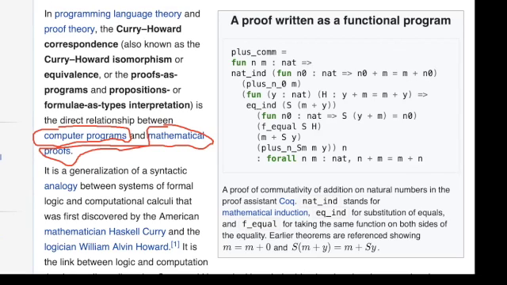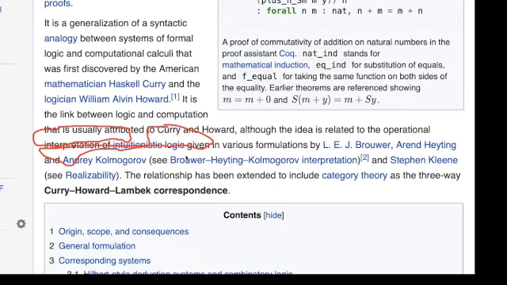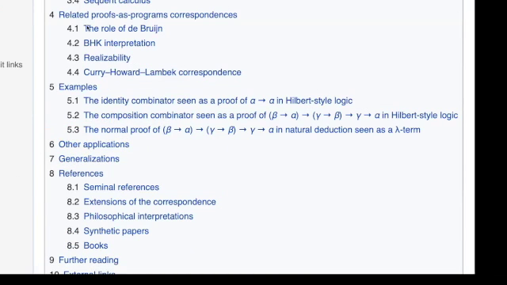For the types of proofs that we're going to be doing, proofs that we can approach by hand, a computer program can be rewritten as a mathematical proof, and a mathematical proof can be rewritten as a computer program. And you can check that they're equivalent. Proving that a program is correct is something that people do. Writing a formal mathematical proof that a program will do exactly what you want it to do is something that people do in certain situations when the stakes are very high.